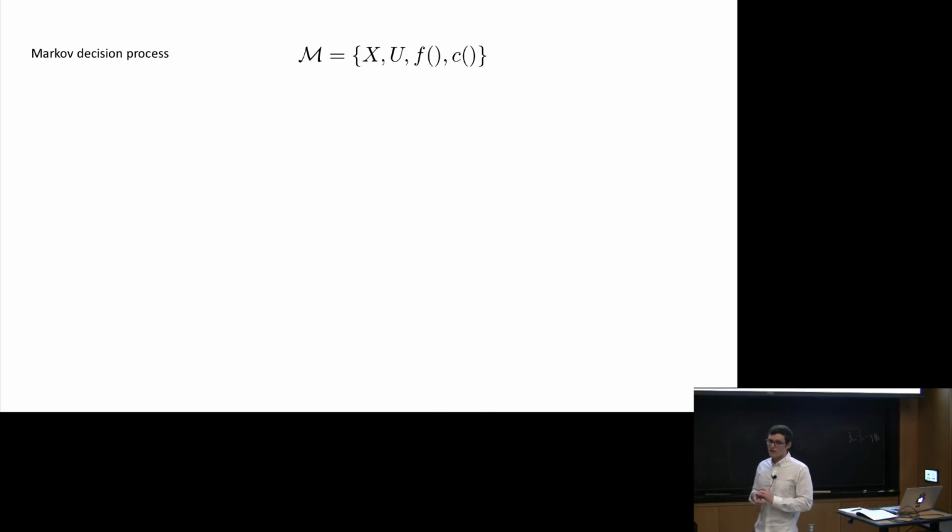So one formalism to think about some of the key differences in manipulation and some of the other application areas is that most of what we studied in this class we can think of as being Markov decision processes. Markov decision processes are usually written with state and actions as S and A, but I'm writing them here in the language that we use, which is X's and U's. So we can define a Markov decision process, some of you might have heard of these before, as a set of a state space, a control space, an input space, the dynamics, F, which is usually called the transition operator in MDPs, and then we can have our cost function, which is usually called rewards in MDPs. So the set of these things together would fully define a Markov decision process.